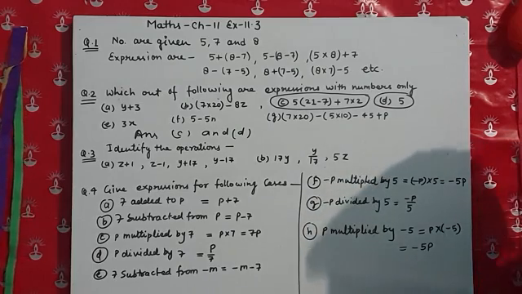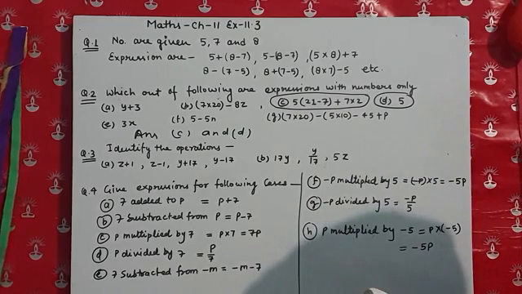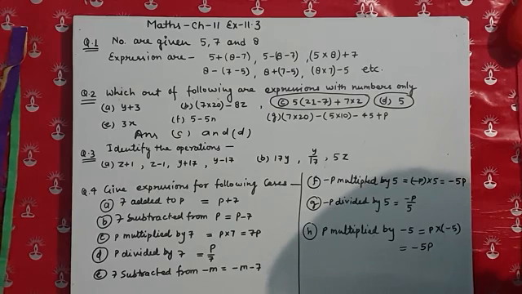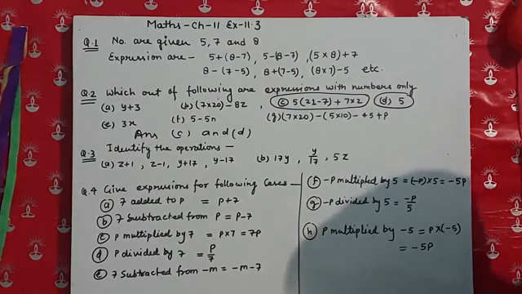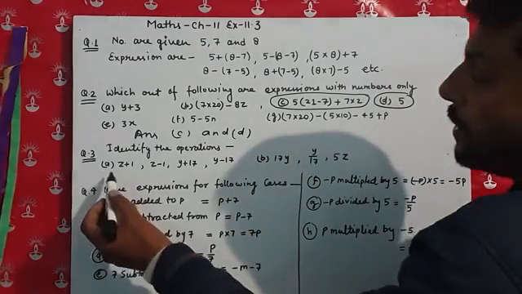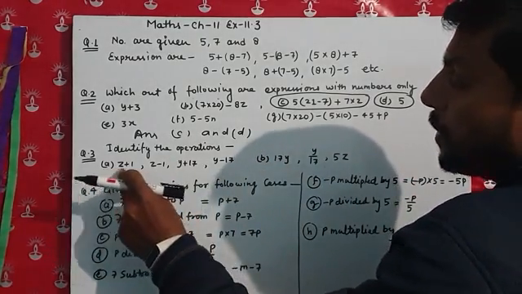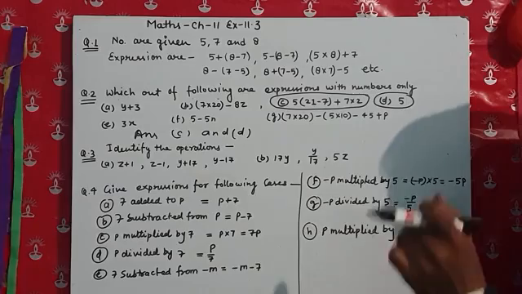Now going to the question number 3. In the question number 3, the question is saying identify the operations. Here we have to only identify the operations, that means addition, subtraction, division or multiplication in forming the following expressions, and tell how the expressions have been formed. So simply here we have to only tell what the operations are. So I am taking the first part.